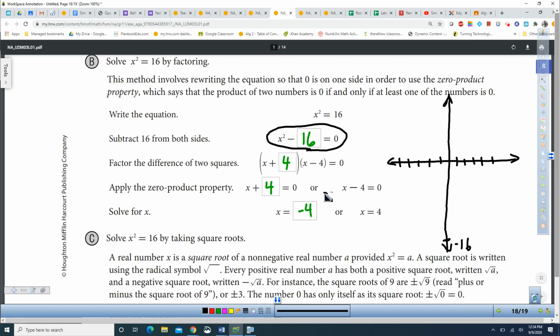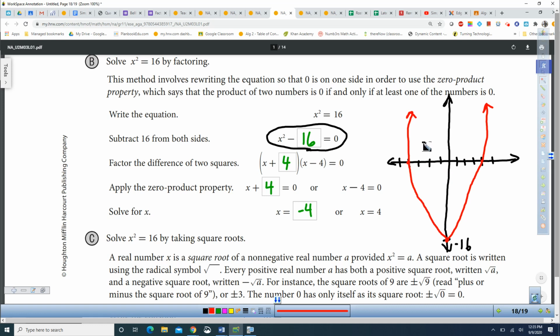Now, to graph this, it's the same as the one above it, except it's been moved 16 down. Remember our vertex form? That minus 16 would take that vertex and move it down 16. So our graph is going to start here, and it's going to go up, and we can pass through these places here. Without getting too crazy with it, this is what we would get. Ooh, that's a terrible sketch.